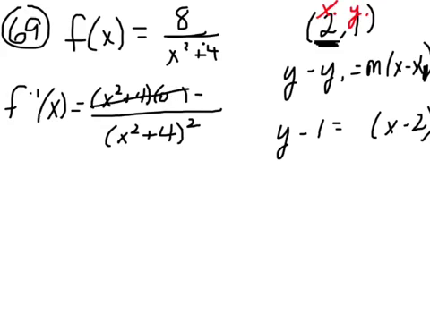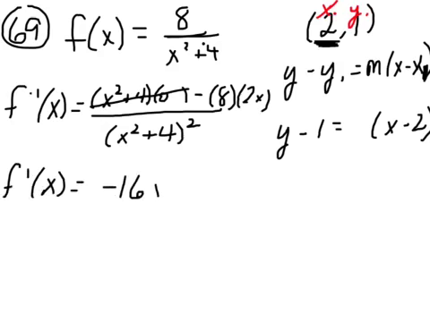Then I've got to subtract high times the derivative of the low. Well, the derivative of x squared is just 2x. So this is going to be pretty easy in the end because of that constant on top. It would be negative 16x over (x squared plus 4) squared. This is the equation for the derivative, which is the equation of the slope. It's the rate of change of the function.